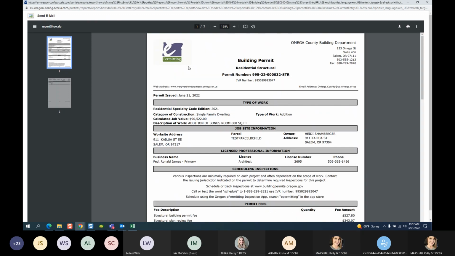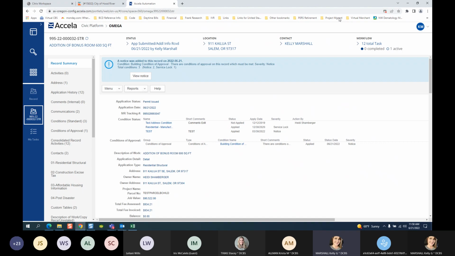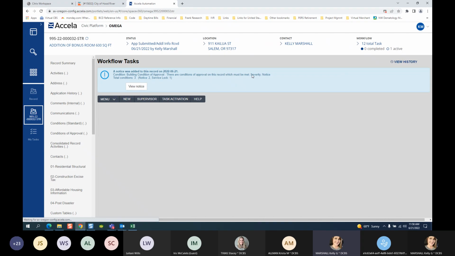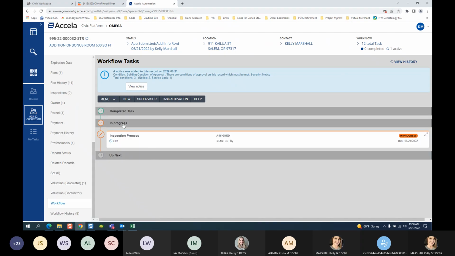All right. And by the way, there is the option when it generates to email it. I highly recommend you email it, even if they didn't ask you to. Again, I would just say that that is best practice. Before they even ask you to email a copy, email it. Because it pops right up when it generates in workflow. Now I'm in inspection because I just issued the permit, but it pops right up right at that time. Just go ahead and email it to the applicant and owner or anybody else attached to the record application. It will end up saving you phone calls and work later on. They're probably going to ask you for a copy of it.